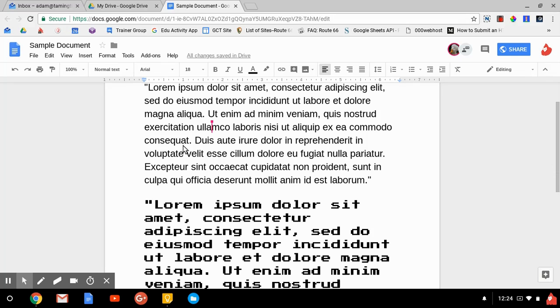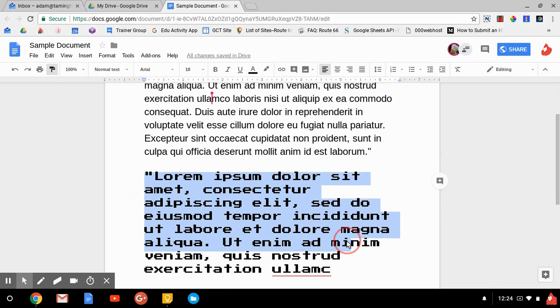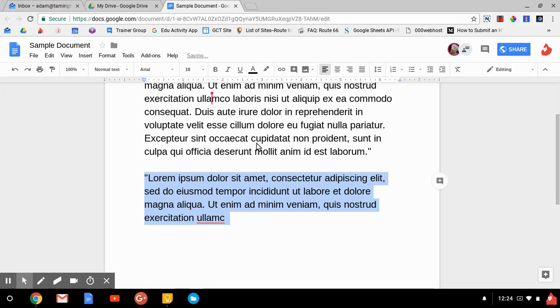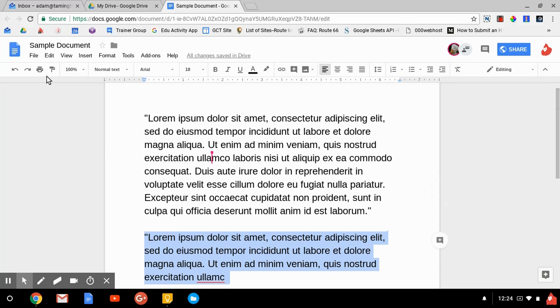Say we've got two pieces of text here. This top one is one that we like. This bottom one is in the wrong format. You can highlight some of this text, click the paint format button, and then highlight the stuff you want to change, and magically it will become the same format as the first one that you highlighted, and then it turns off. And again, highlight your text, turn it on, highlight the second group of text, and it will format to that first group. This is just simply the zoom, so you can fit your screen.